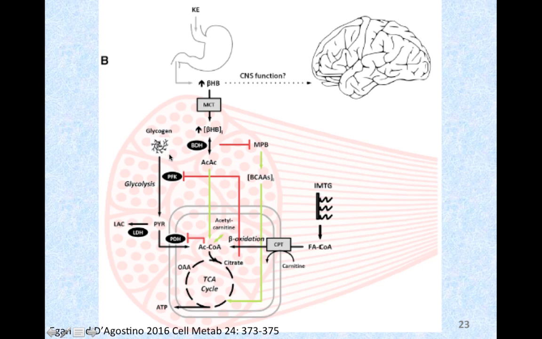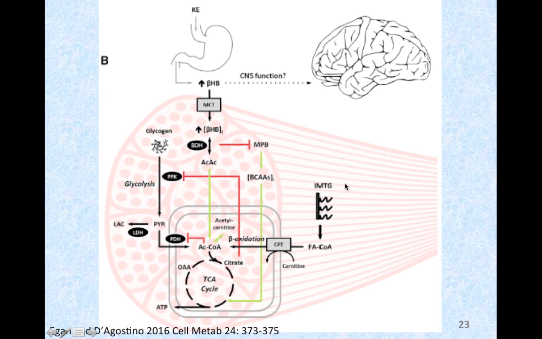You're sparing glycogen. By decreasing glycolysis, you're also decreasing pyruvate. Because remember, as acetyl-CoA levels in the mitochondrial matrix go up, it tends to inhibit the pyruvate dehydrogenase complex. So acetyl-CoA is inhibiting this, which decreases conversion of pyruvate to acetyl-CoA in the matrix. So rather than becoming acetyl-CoA, the pyruvate goes to lactate. So you're inhibiting here, but you're also inhibiting glycolysis. So you're inhibiting lactate production, theoretically. And we'll look at some data that indicates that might be the case.